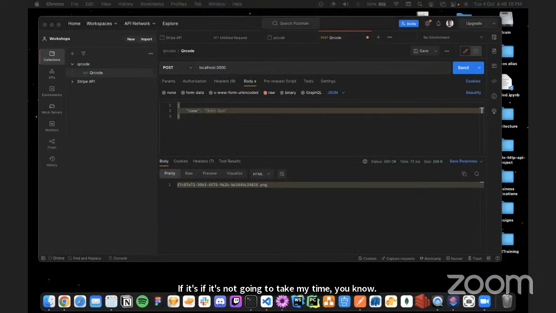If it's going to take our time, then we'll proceed with the previous example. I think it's always better to explain some of these things from scratch so people would be able to do it themselves. Of course, I've done some basic configuration on the previous server. So yeah, let's try this out.